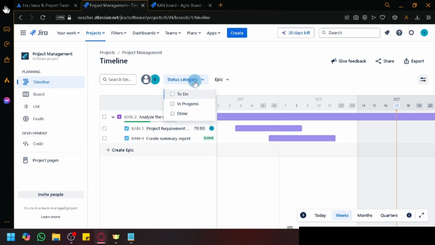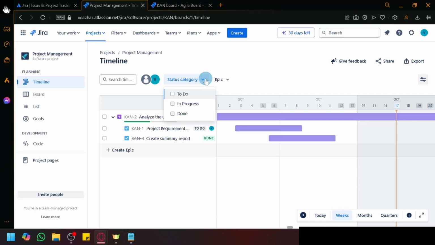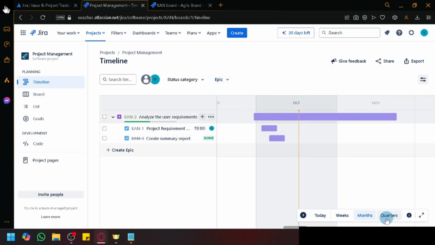You can also check out specific categories over here, status categories, on what you want to view on your Jira. So let's say you only want to view in your timeline status that has a done mark. So we can do that. And as you can see, it updated and it only showed us the done over here. So we click on to do, it will show that. But if you don't select anything, it will generally show everything that we have over here. You could also specify what specific epic you want to view. So we could have this one, which is what we have already. So we only have one.